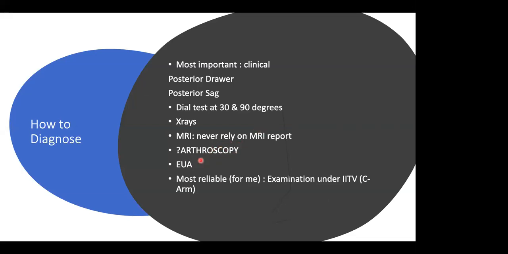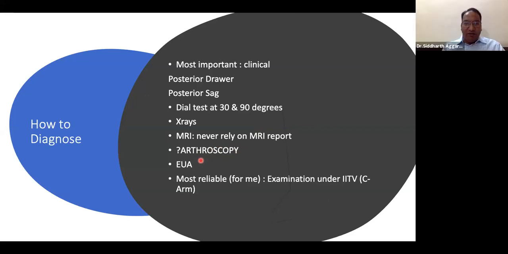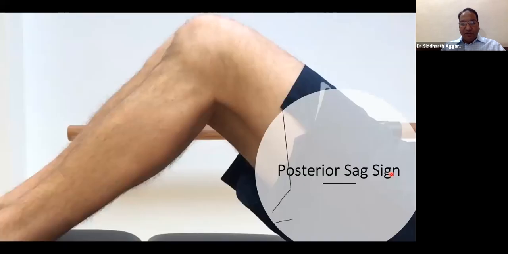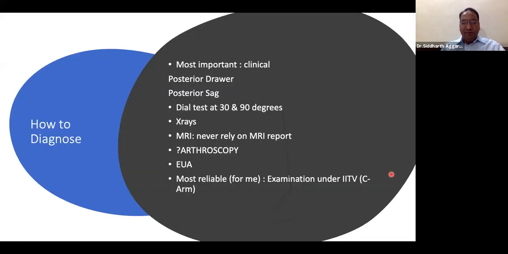Okay. Arthroscopy is very good for ACL, but not that reliable for PCL. I'll tell you how. I'll come forward. Examination under anesthesia remains essential; all these tests need to be done again under anesthesia. Most reliable for me in the OPD setting, frankly, is basically a stress X-ray, getting a stress X-ray done in the X-ray room or examination under C-arm. That is a dynamic way of doing a stress X-ray, and that gives me the best and the most reliable real-time image. I always do examination under C-arm for OPD diagnosis, not for treatment, for multi-ligament cases and PCL. I always do it. This is a tip that will help you a long way. Takes some time, 5-10 minutes extra, but it really is reliable.